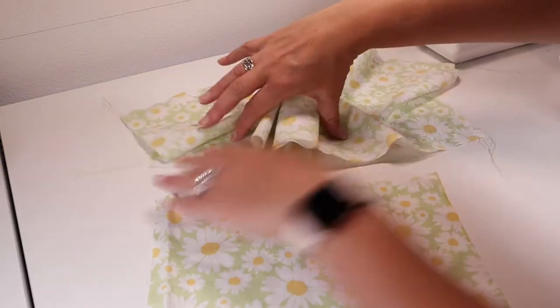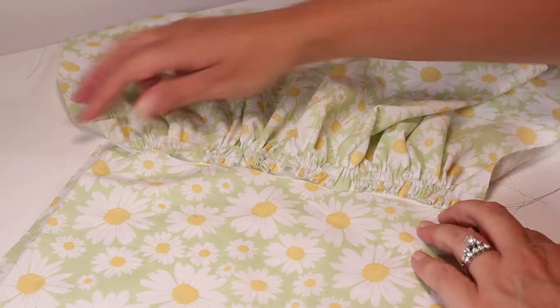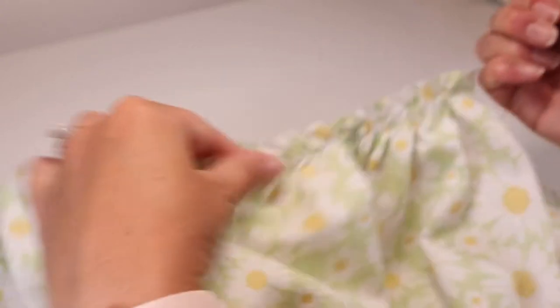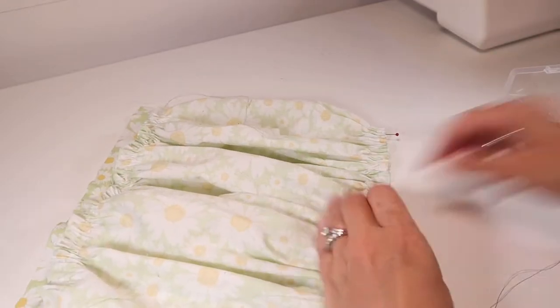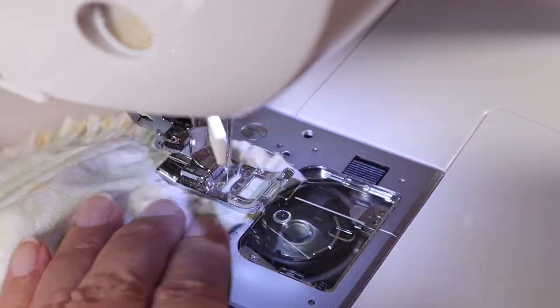Your parallel rows of basting stitches should be about a quarter of an inch to a half an inch apart. The goal here is to scrunch up the top piece so it fits the width of the bottom piece. To ruffle the top piece, separate the top threads from the bottom threads and start gently pulling on one set until it shrinks down to match the bottom piece. Once the two pieces are the same width, you can tie off the ends so that the gathers stay in place. Zhuzh out the gathers so that they are even, and then do the same thing to the other end of the ruffle piece. No need to tie off the top threads yet. Flip it over so that right sides are facing together, line up the edges, and then pin so you can sew along the gathers. I am sewing at a half an inch seam allowance. No need to worry if you are sewing over the basting stitches since we are just going to remove them.